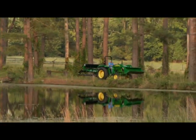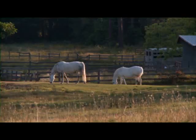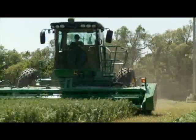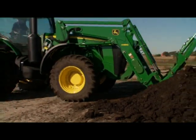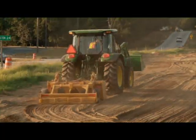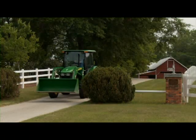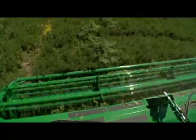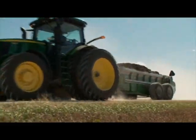Come on along, there's lots of chores to do. Come on along, it's waiting just for you. Plow that field or haul some hay, load some crops and drive away. It's nice to have a helping hand. Everyone, just smell that morning air. Grab your hat and come along, there's tractors everywhere. And if you want to hear that engine play in ragtime, come along, it's John Deere's ragtime band.